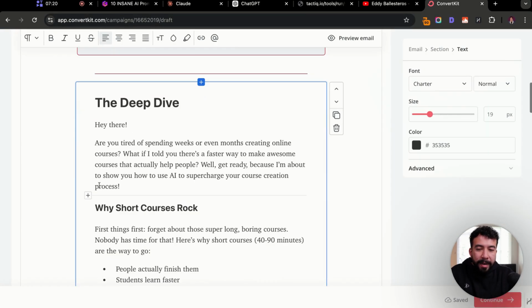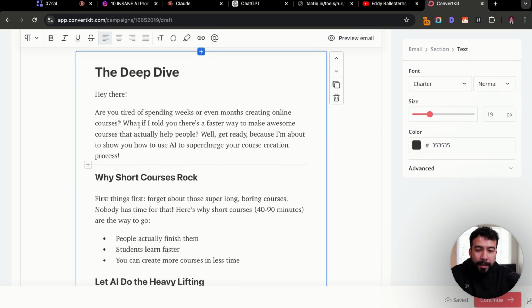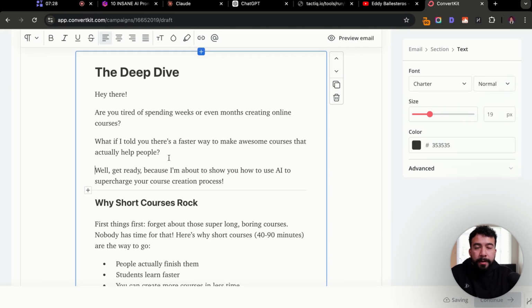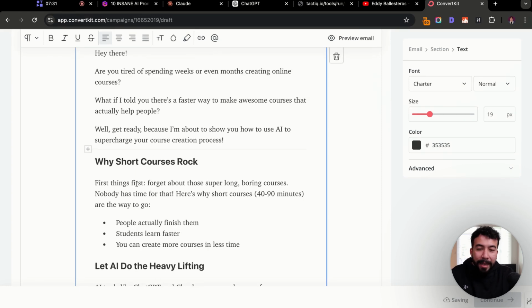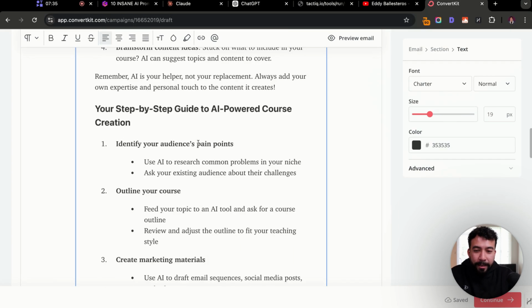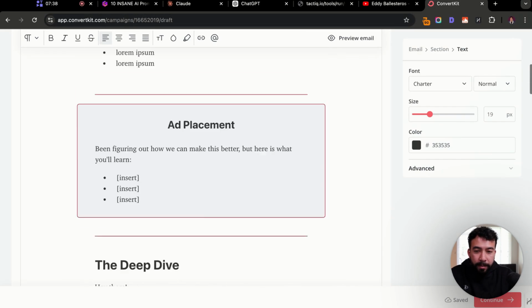And after doing some formatting, we have the deep dive, which was that exact content that we got from Claude. We can continue improving this and editing now that it's inside of ConvertKit, or let's say you're using Beehive. But you can see how amazing this is. It's really given us a solid structure. And I can continue adding onto this or removing it. But now I have my newsletter.